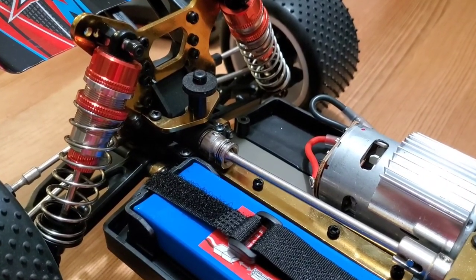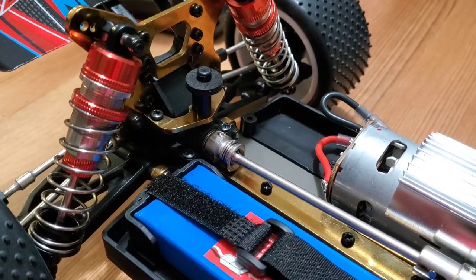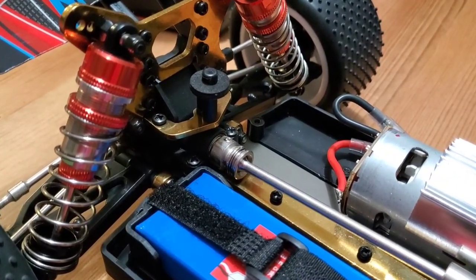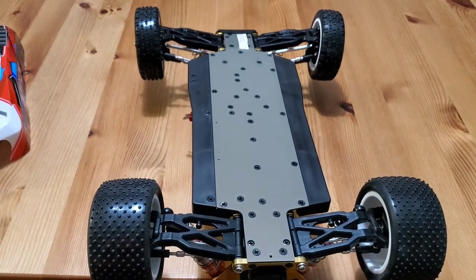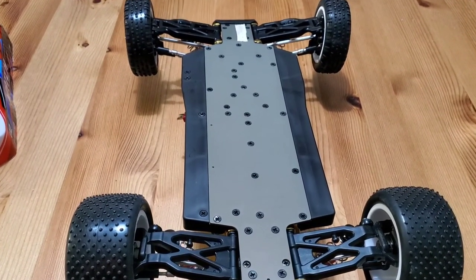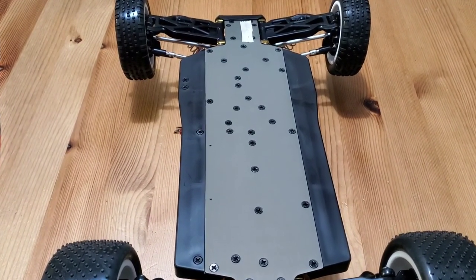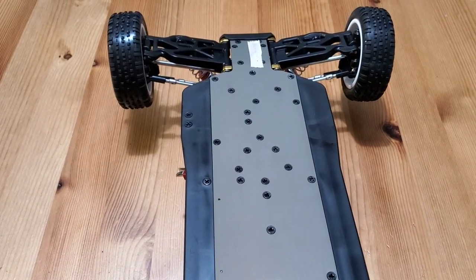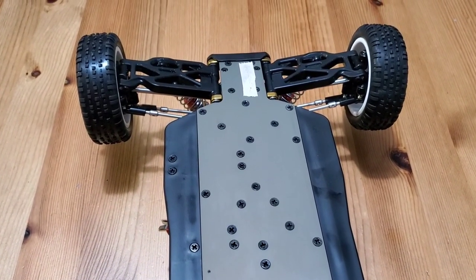At the rear, the center aluminum plate goes all the way across. There are metal dog bones, and on the right-hand side is a 550 brush motor with the same suspension components. Flipping this vehicle over, you'll notice an abundance of screws holding many parts together, thick plastic suspension components, and a metal plate that runs from front to rear — adding nice rigidity to the chassis and protection over rough terrain.